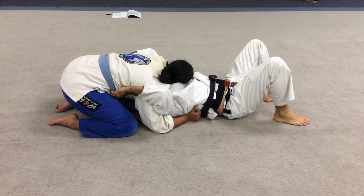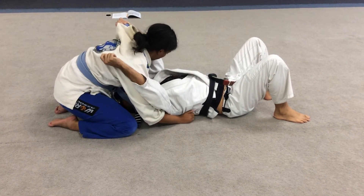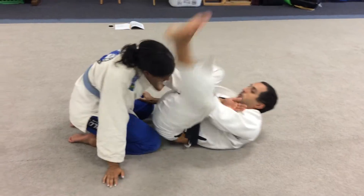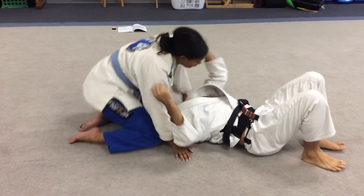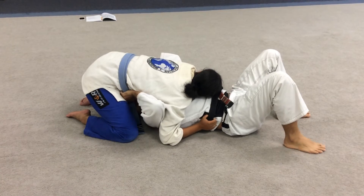So I get a grip of her, and if she moves up, she will kill the move because there's no way for me to go there. But what I'll do here if she goes up? I'll turn and recover guard. In this case, I got a triangle there. And most likely, the person — the attacker — will try to be heavy and fight for the position, so she will stay low.